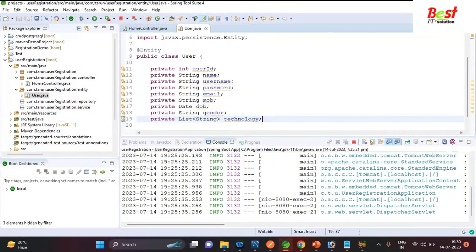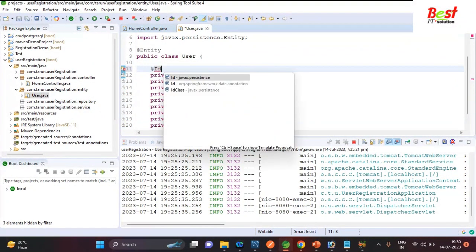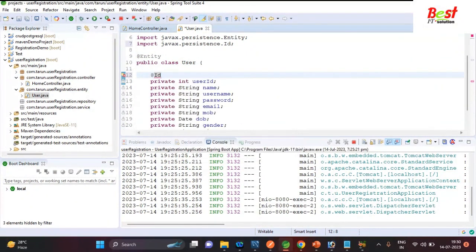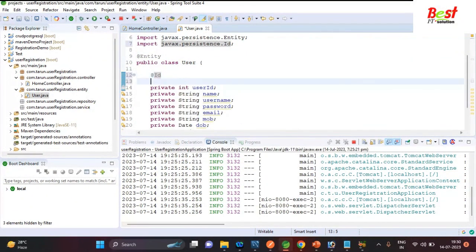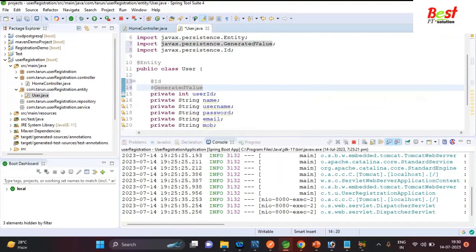Okay, so this is the entity. Make this the primary key, so @Id, and it will be @GeneratedValue.